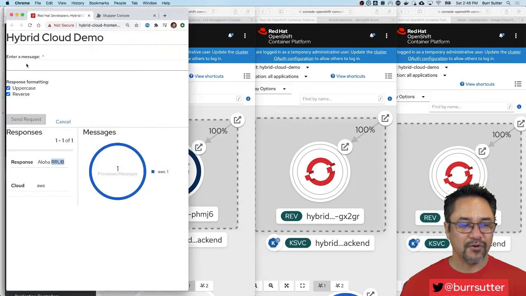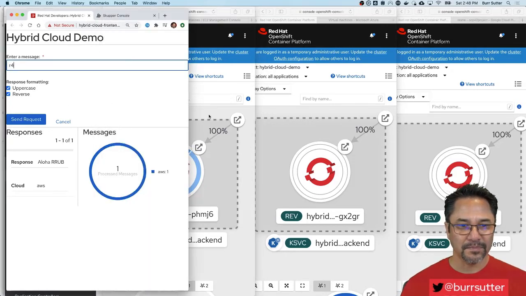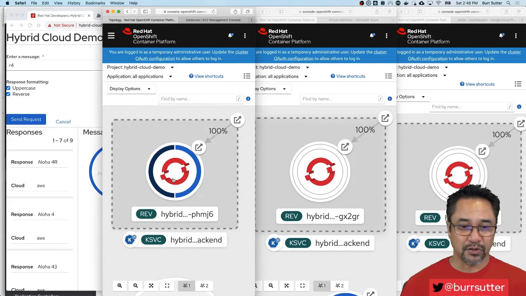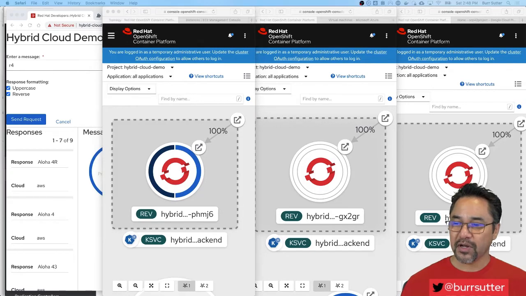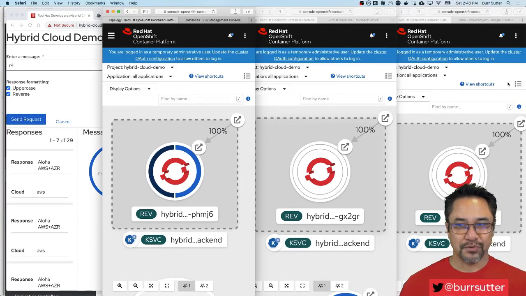Let's see if we can actually enter a few more messages here and get a little bit more load going. I'm just going to pound in some messages real fast and see if we can get this thing to basically scale out a little bit more. There is the first cloud coming to life, again, based on my request, and it scales down to zero when there is no request to process. But I also have a little load generation tool. So let me see if I can actually apply a little bit of load, and we'll get it to actually overload cloud one and then spill over to cloud two and then cloud three.